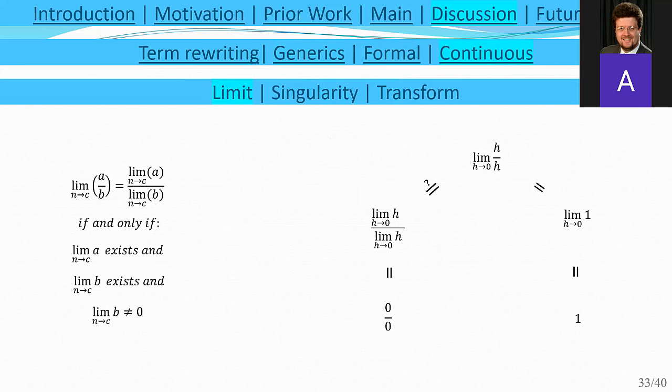In light of generics, we re-examine limit laws with an example. The limit as h goes to 0 of h over h. We tentatively distribute the limit operator over the division operator. We take the limit of top and bottom yielding 0 over 0. We conclude the conditional equality is false. We start over. We divide h by h, yielding a limit of 1. Finally, the limit of 1 is 1. Limits are a way to simulate backtracking while remaining confluent in name only.